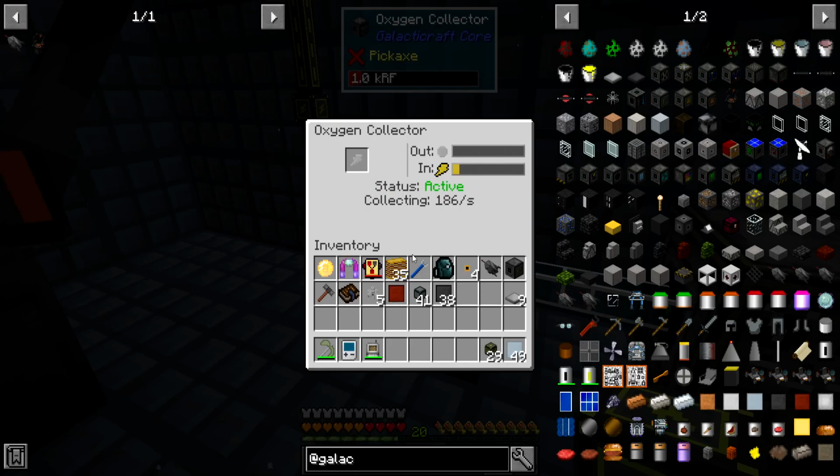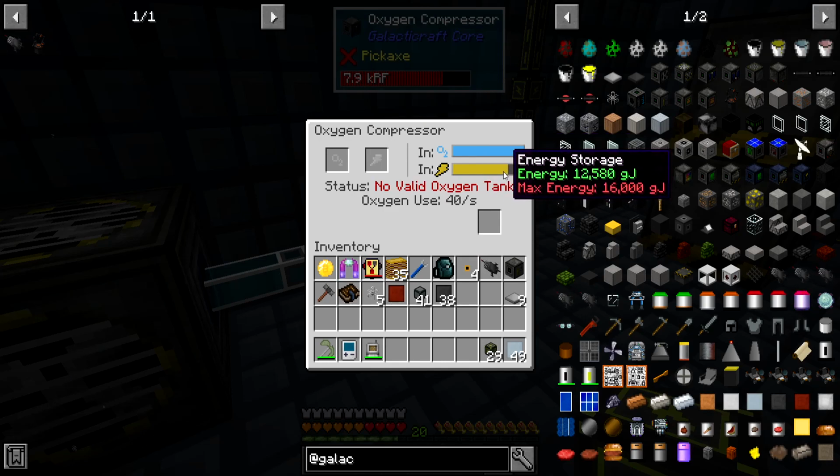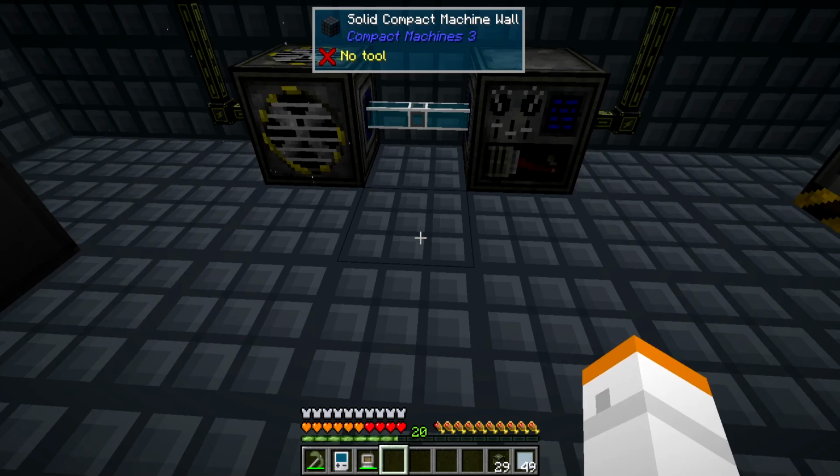Yeah, and it should be good because the environment that we're currently in right now is full of oxygen. So I don't need to put leaf blocks out. I don't need to do any of that silliness. All we need to do is this. So there we go. We've got oxygen coming in. We've got power coming in. Now we just need to have a couple of oxygen tanks made.